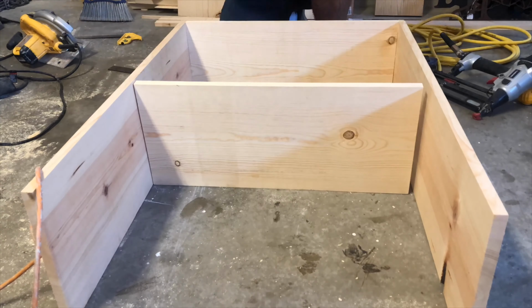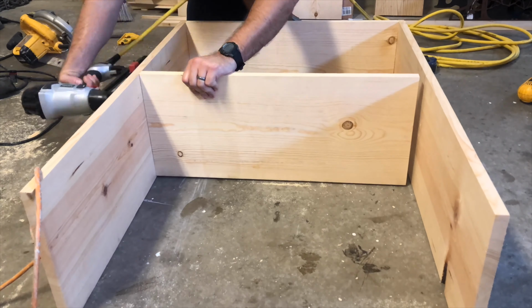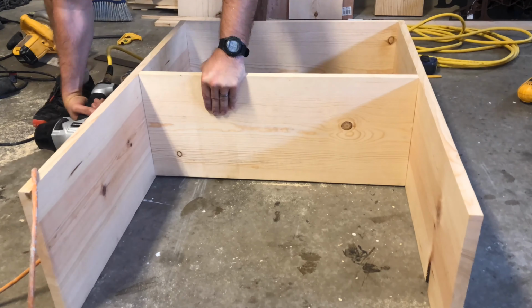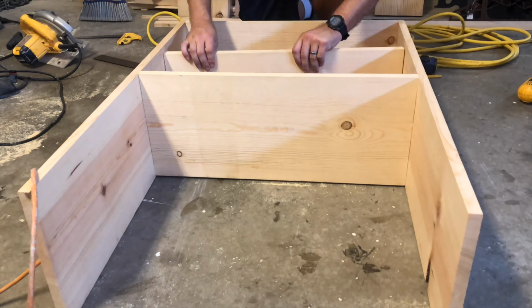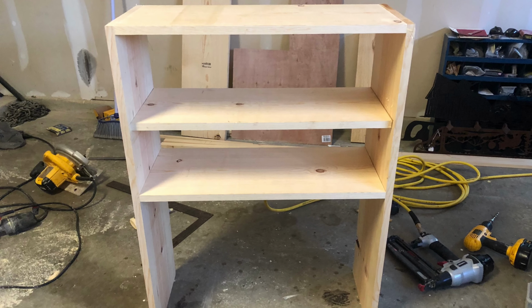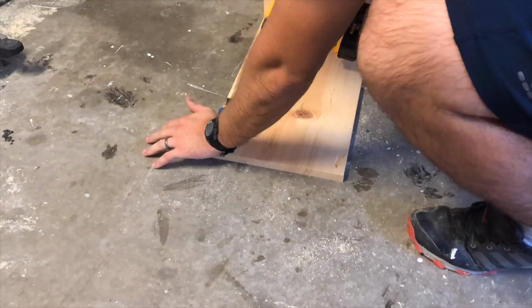Now I'm taking the other 25 and a half inch board and joining it just below the 16 and a half inch mark from the top of the 3-foot boards. Now I'm taking that trimmed 1x12 and I'm joining it just below the 9-inch mark on those 3-foot boards. Carefully put a couple pocket holes in the bottom of those 3-foot pieces.